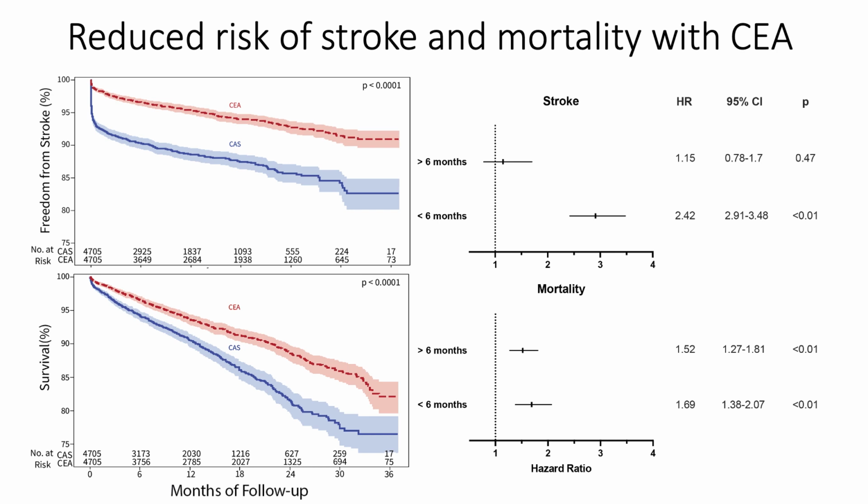We then looked at the risk of stroke and mortality on CEA versus all CAS patients over time. On the left here are Kaplan-Meier curves depicting freedom from stroke and mortality, and on the right are forest plots illustrating hazard ratios for the two outcomes, both within and beyond 6 months. Confirming prior observational studies, we found a significant increase in risk of early stroke with a hazard ratio of 2.4 in patients undergoing CAS, but no difference beyond 6 months. Meanwhile, the risk of mortality was greater in patients undergoing CAS within both time periods.